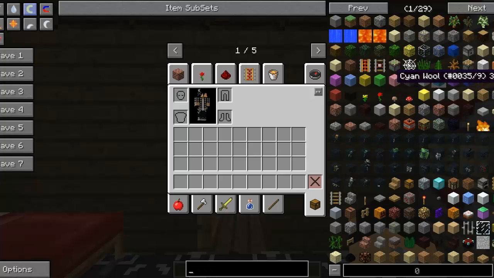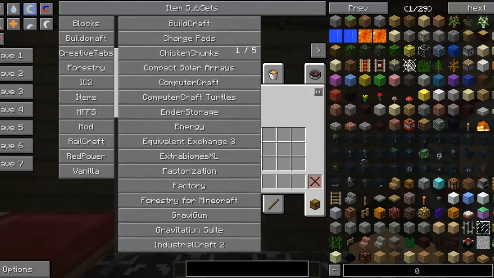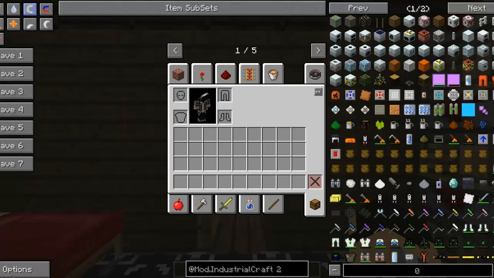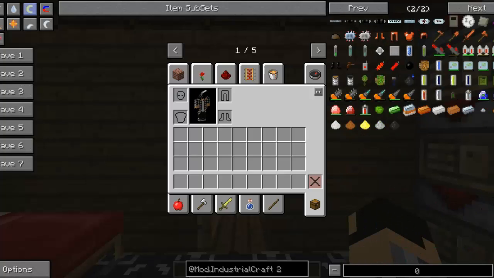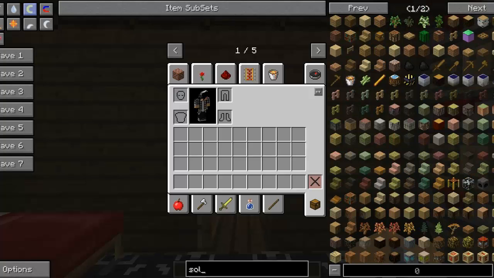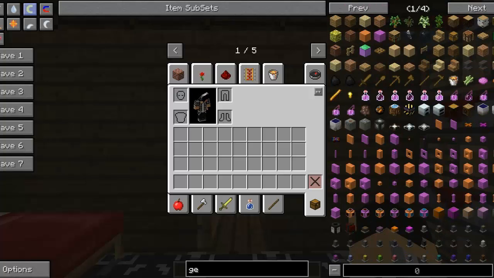And today we want to take a look at Industrial Craft 2 machines. Can I find it? Yes. Shift left click and you get this underneath here, and it will show you only Industrial Craft 2 stuff. Pretty nice, but we don't want that at the moment. We want the solar panels. No, we don't want solar panels yet. We want a generator.